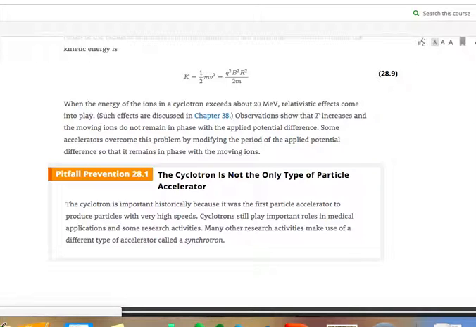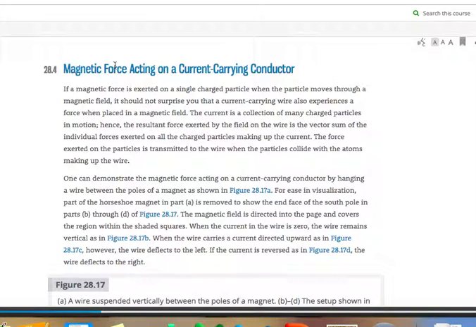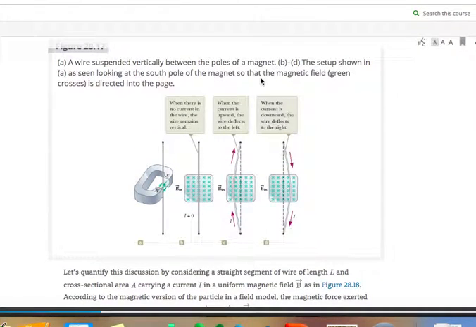All right, the next topic. That's how you measure the magnetic force on a charged particle, or a moving charged particle. It does have to be moving for it to have a magnetic force. But then we get to the magnetic force and how it acts on a current-carrying wire, which is just a lot of charged particles that are all moving in one direction. So you're going to use the same right-hand rule, where your thumb is along the path of the current and your fingertips are along the path of the magnetic field. So here your thumb would be going straight up, and your fingertips would be going into the page.